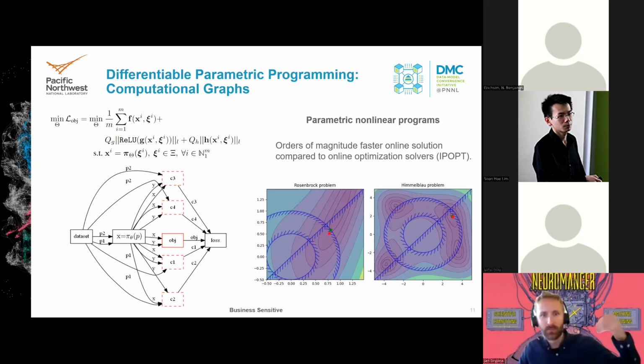I want to move forward. How do we think about these individual components as computational graphs? This mathematical formulation can be reformulated as a computational graph when we consider some data set of sampled collocation points or parameters. You do a forward pass through, let's say, a neural network, and then you have your constraints and objectives that are all differentiable, and then you aggregate them in a scalar value loss function and compute the sensitivities.